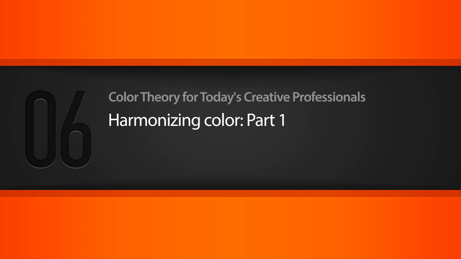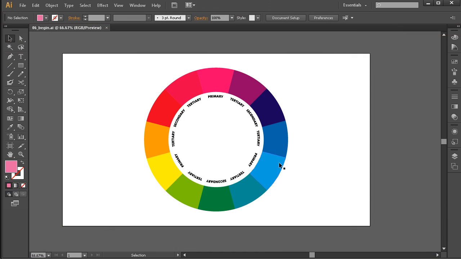Okay, so now that we're familiar with some techniques for extending the use of these colors on our simple color wheel here, we can actually start talking about what are some methods that we can choose as an artist to help us pick colors that look good together. That's what a color harmony is, and there's a ton of simple harmonies that use these colors on the color wheel that we can begin to use in choosing colors for our projects. So let's go ahead and dive right in and talk about these.